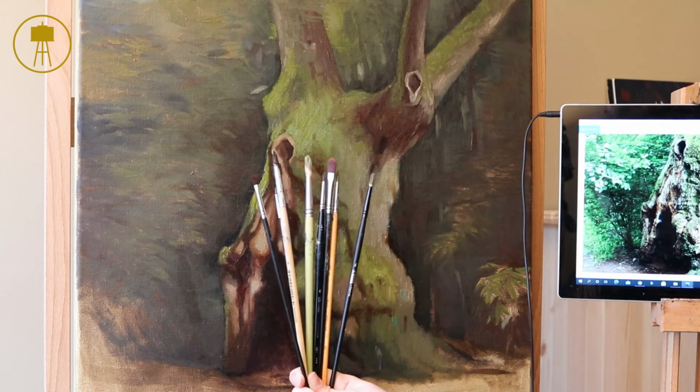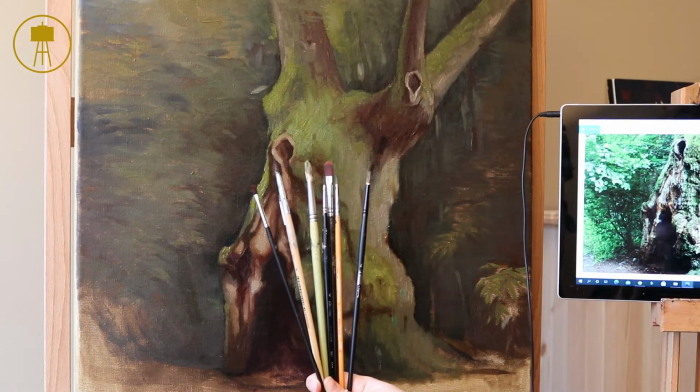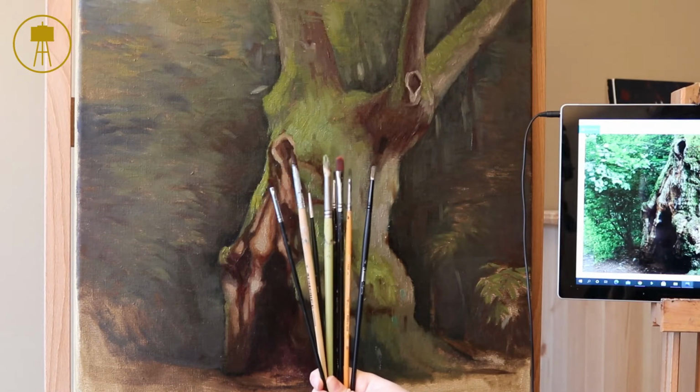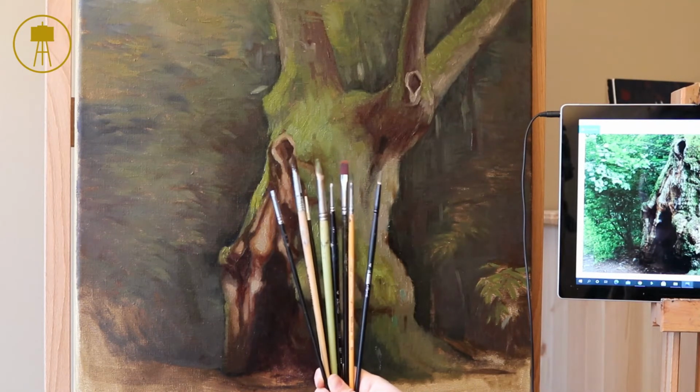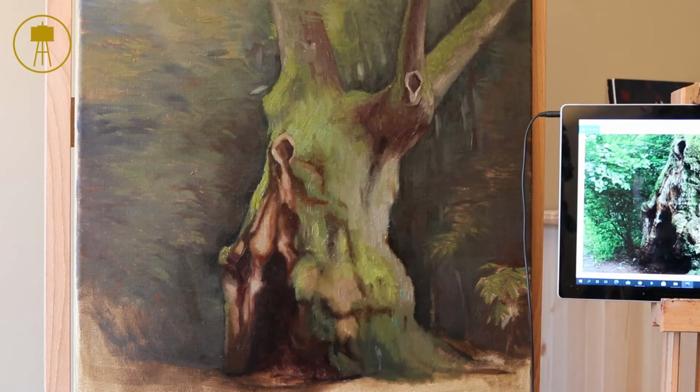So to help me apply a little bit more texture to this area, I have a variety of brushes. So you can see my brushes right here. So there are some filberts, there are some classic rounds, but what all of these brushes have in common is that they're actually quite worn, they're quite old. And this is something I really like to recommend, and it's something that I like to do whenever I am painting something that is a little bit more rugged, a little bit more textured.